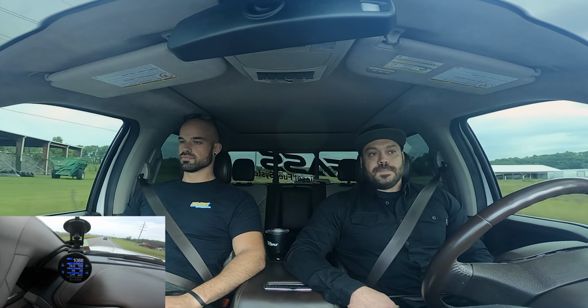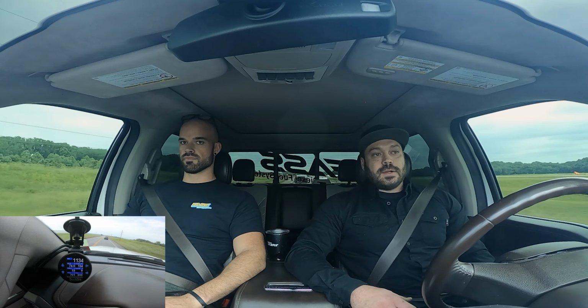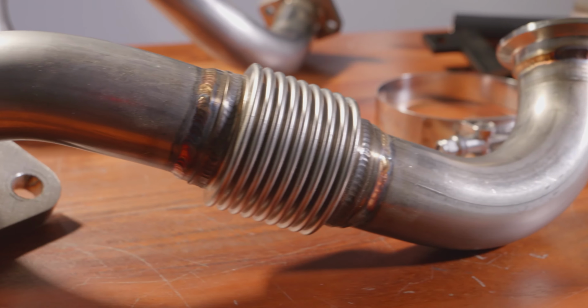And that's one of the reasons the cost of the kit is a little bit higher. It's a purpose-built filter with specialized coatings, or wash coat if you want to be technical, designed specifically for what we're using it for. Along with the construction of the rest of the kit, during early stages of testing we started out with thin wall tubing and found out that it just releases too much heat. It doesn't retain the heat that you need. So that's when we switched over to thick wall tubing, and it's all 304 stainless. Whether it's mandrel bent or cast, it's 304 stainless, so it does a very good job of holding in the heat.